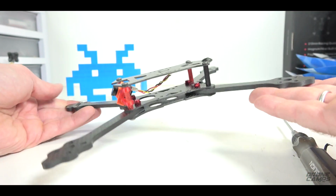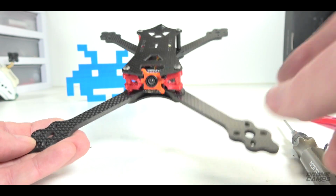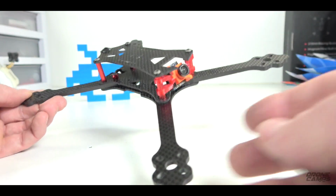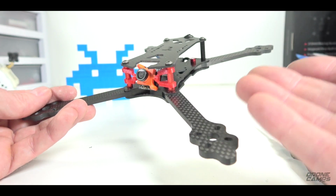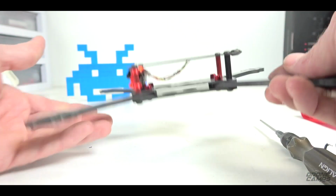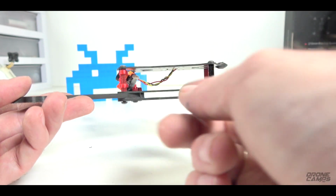So it's going to be a really nice flying quad, and one of your lighter frames out there on the market right now. So I think Torque FPV has something going with this frame, and they're definitely in the trenches of FPV. They're not one of those companies that you look at the frame and think these guys don't know what's going on. They actually do pay attention to the community, and I see a lot of stuff they're doing here with this frame, including this section down here for the Unify BTX.